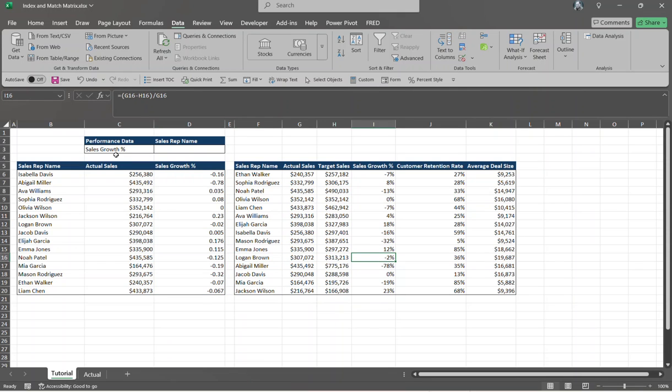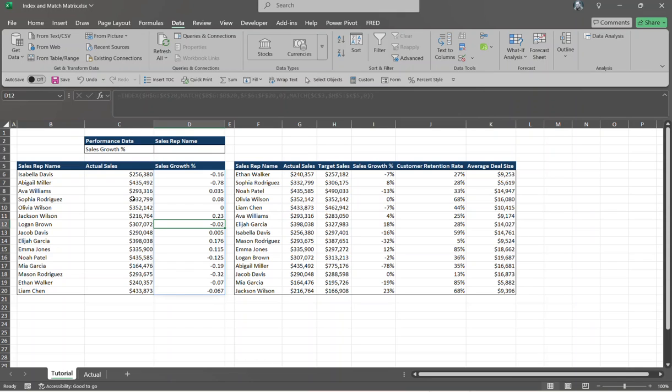And since we select sales growth, it finds a 2%, and that's what's over here. Now, again, since the data over here is going to change, the formatting is going to be a little bit different than what's over here. So just bear with me on that particular instance. But let's make this easier for the user to validate what's being brought back.